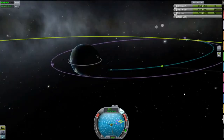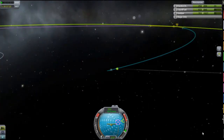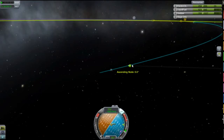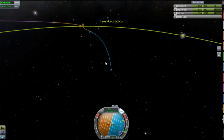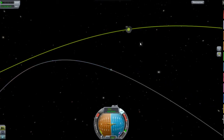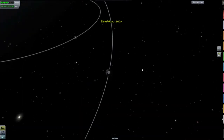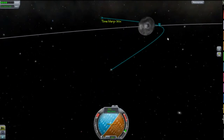The periapsis is quite low down. I've completely forgotten the word — I think it's inclination — anyway I've fixed that. I stumbled upon the Moon Arch quite by accident. I knew about them and had seen some videos about them, but I just kind of noticed some pixels and thought 'oh, that's probably a moon arch' — and it was. Now I'm switching to my flag on the moon, because if I change my sphere of influence the game crashes, since my computer's really mean. Now I'm into the moon's sphere of influence.